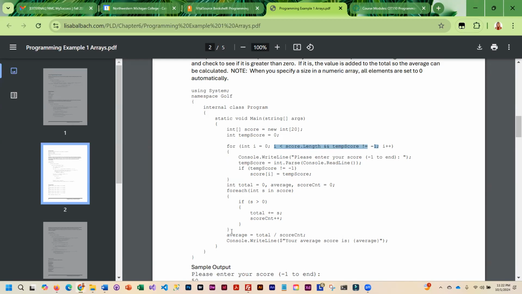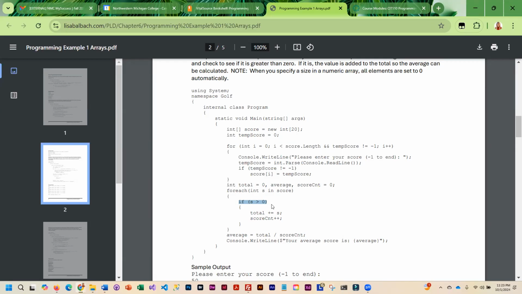So now we are going to use the for each, but the for each is automatically going to go through all 20 elements, even if there wasn't any data entered into them. But because it's initialized to 0, we need to make sure that the element we're looking at is greater than 0.